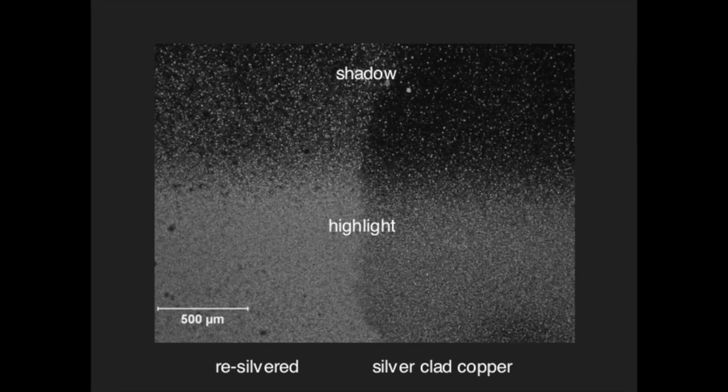And if we look at it at 500 times magnification, we can see in the highlight side, the image particles are much more densely packed, scattering light much more efficiently and appearing quite a bit brighter. And in the shadow side, you even have more image particles formed, indicating a gain in photographic speed.